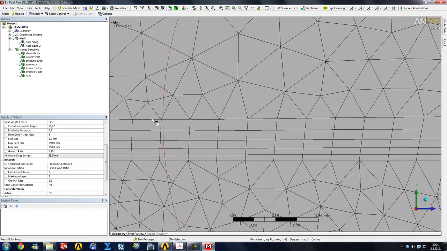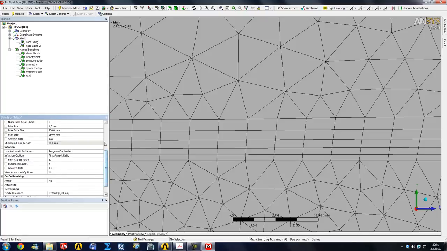And with the smooth transition, it's much lower. This element would maybe be cut in half, and this one would still be the same size. So leave this as the Fluent guys recommended.